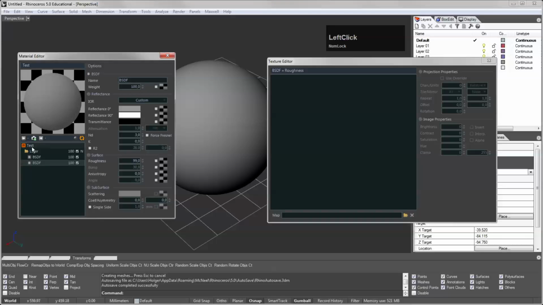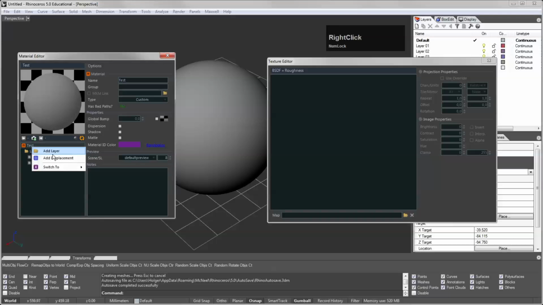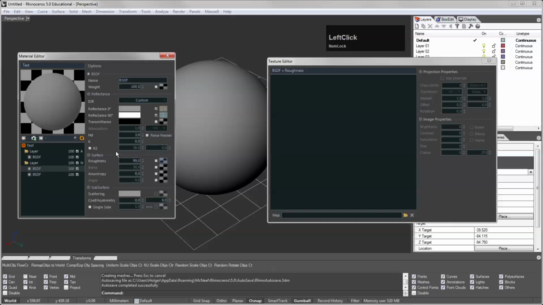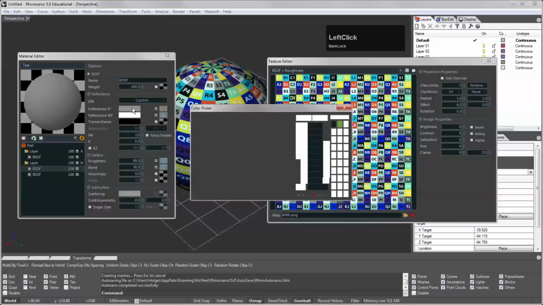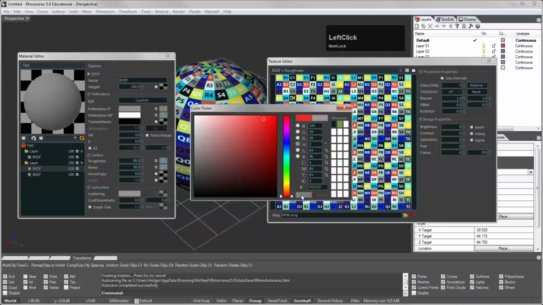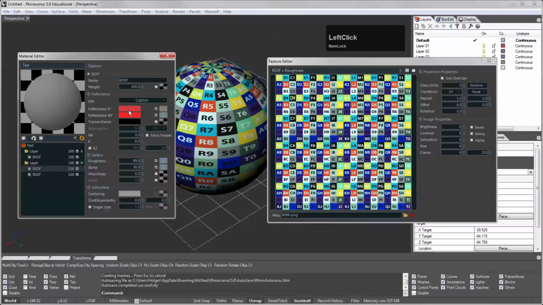Now let's say that you'd like to reuse a particular image several times in an MXM. Instead of using the file import dialog again and again, you can also simply drag and drop that map from one slot to the next. This also works across BSDFs and layers. Speaking of drag and drop, the same principle is also available for color values. Also, these can get copied from one slot to the other, and again, this works across layers and BSDFs.